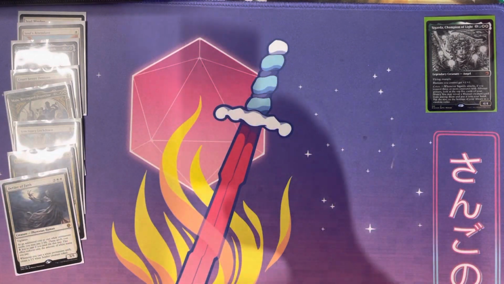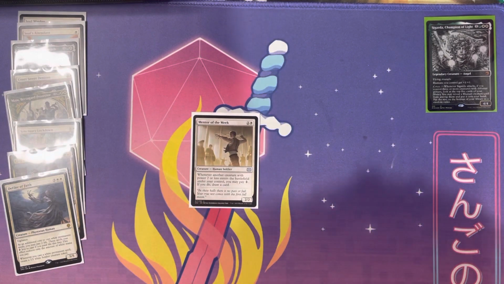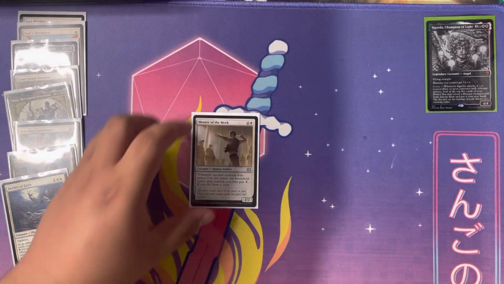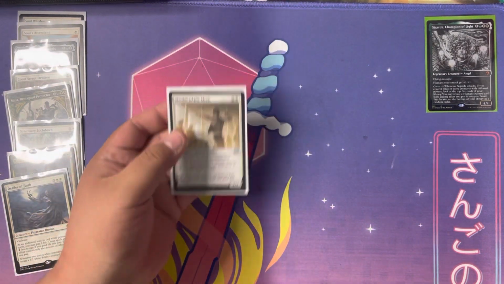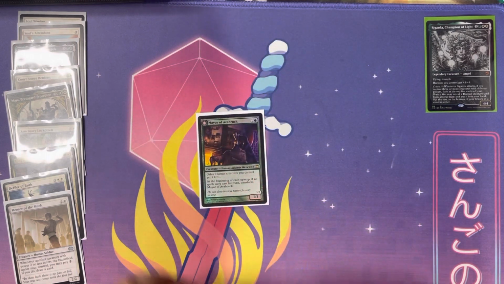All right, at number 3, I have Mentor the Meek. For 2 and a white, you get a 2/2 human soldier. Whenever another creature with power 2 enters the battlefield under your control, you may pay 1. If you do, draw a card. It's not limited to once per turn. You can use the extra mana you get in green, and you can just draw cards off all the tokens that you're creating. It's pretty simple. It's why it's in the deck. Just generates card draw.